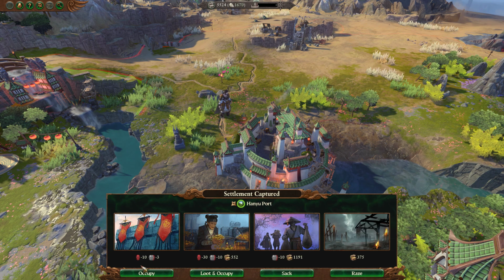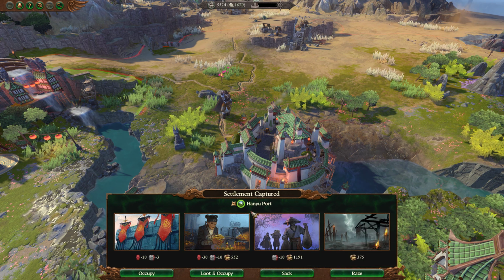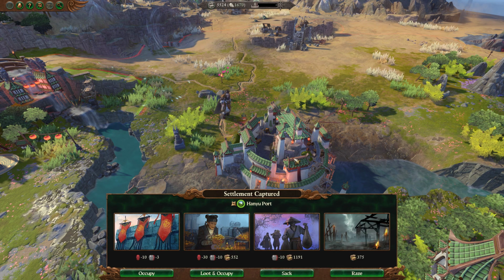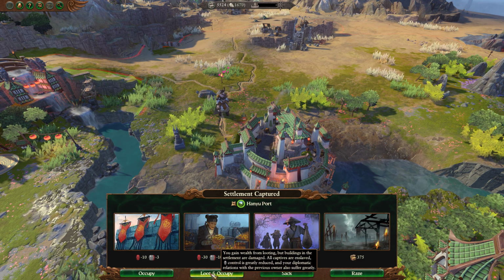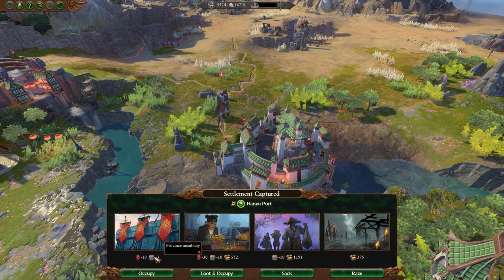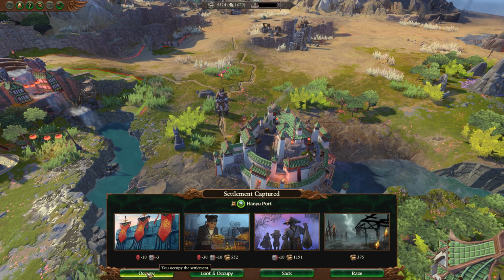Alright, now, you have these options here. You don't necessarily want to sack it, because you're going to bounce back and you're going to lose campaign movement range. If you loot and occupy, control, and if I call it public order, they changed it after like six or seven years from control to public order. You're going to have a rebellion and an army will spawn, and you'll have to deal with that. So in this situation for Cathay, you're just going to want to occupy, which is going to reduce your control by a little bit. So we'll just occupy.